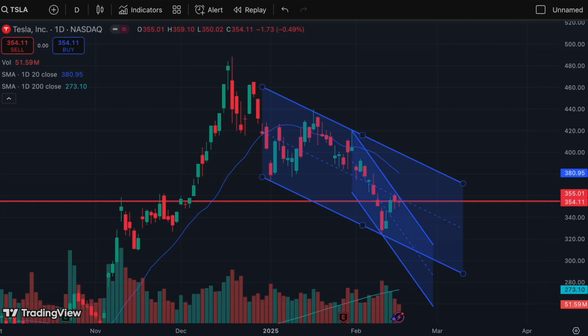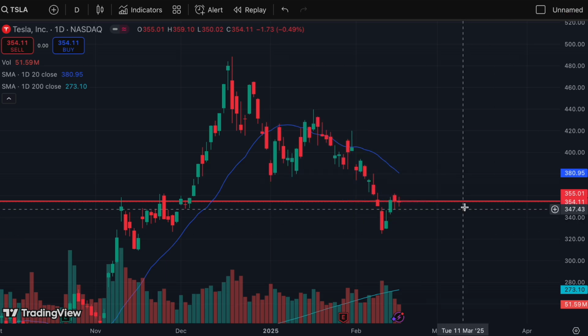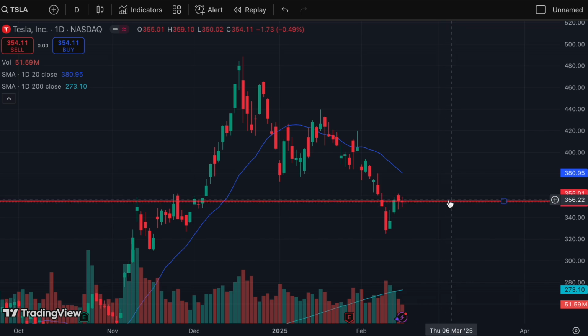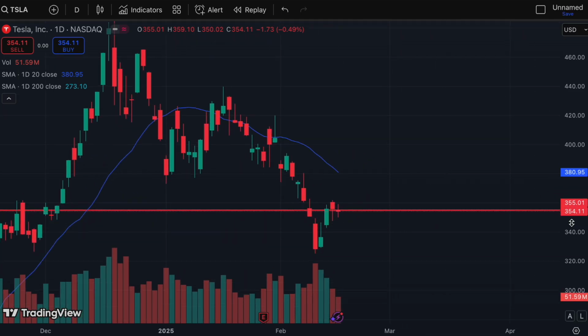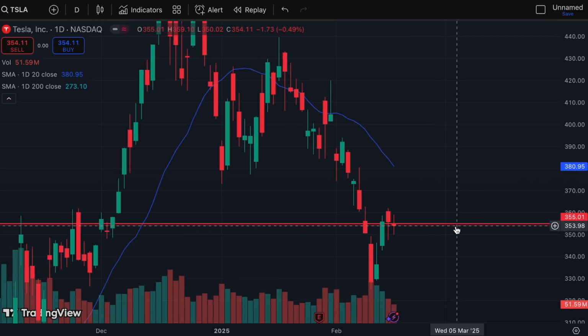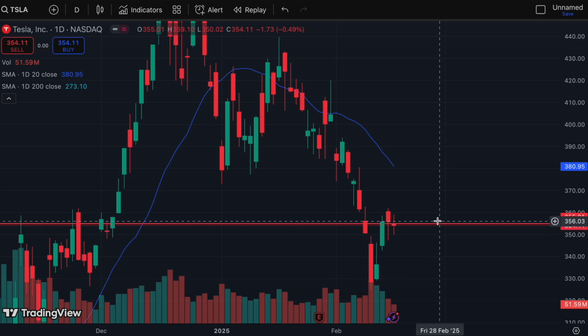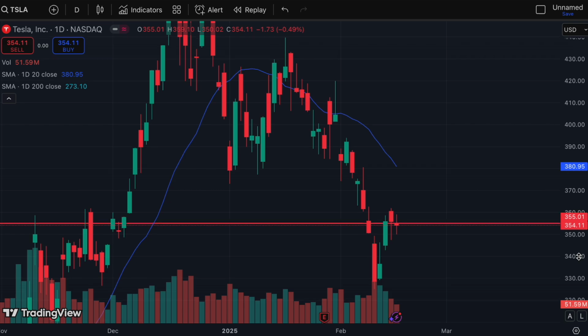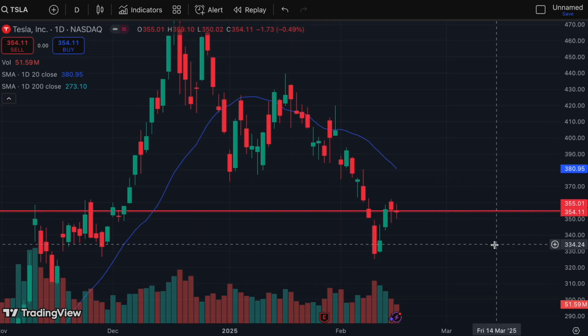Well, that's going to wrap up the video. Again, 355 is the level to keep your eye on. See how price reacts near and around that area. 355 is just where I drew this line. It's really more of a little region. Don't look at it as a hard line in the sand. If you see price wick off of it once, it doesn't necessarily mean it's going to move higher or lower.